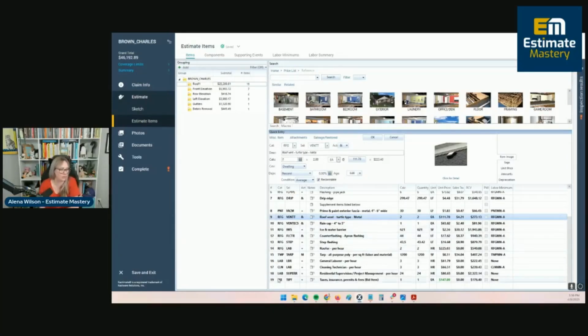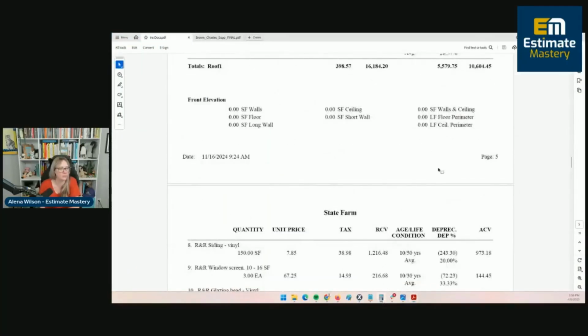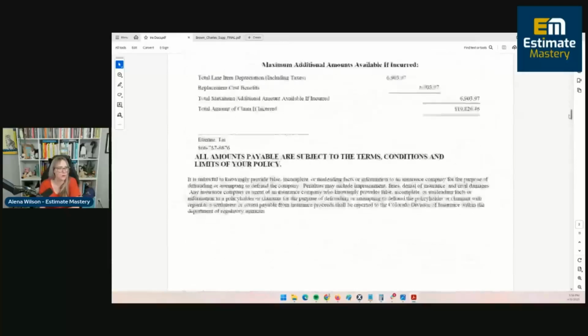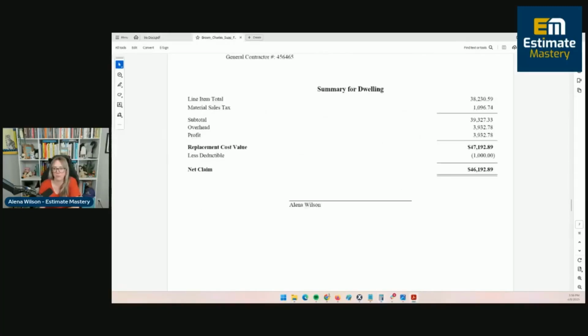And then, of course, we asked for all of these line items on the roof. Let me pull my calculator really quick here. We started at $21,027, and we wrote our estimate for $47,000 after O&P. So it's a difference of $26,000. The difference in supplement that we're asking is actually a greater amount than the original estimate that the adjuster paid. So that's how much money is on the table. And of course, that includes O&P, overhead and profit.